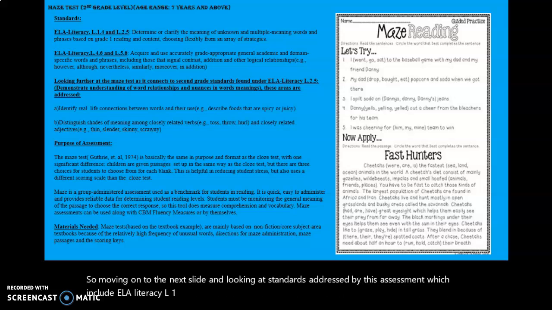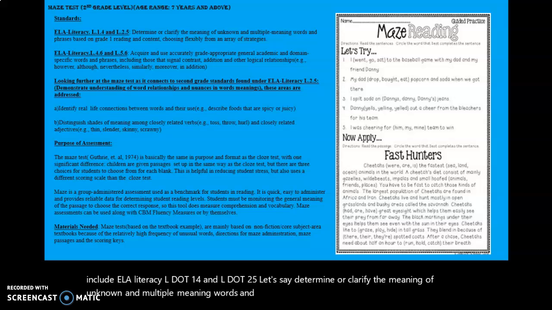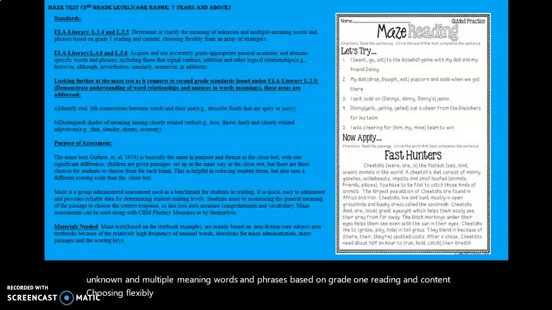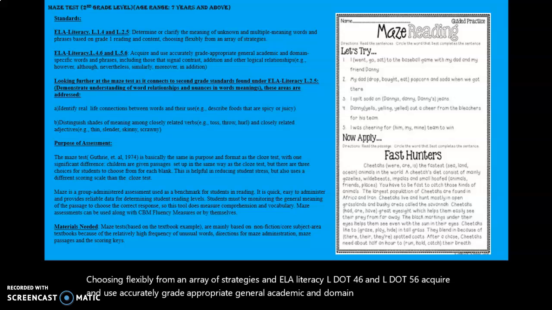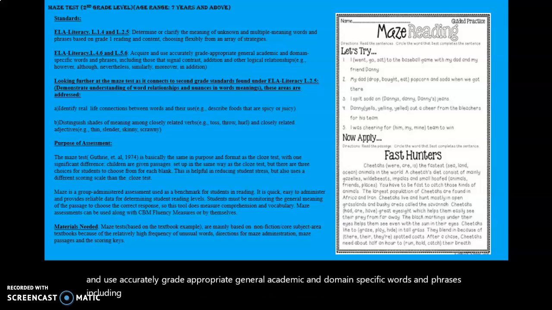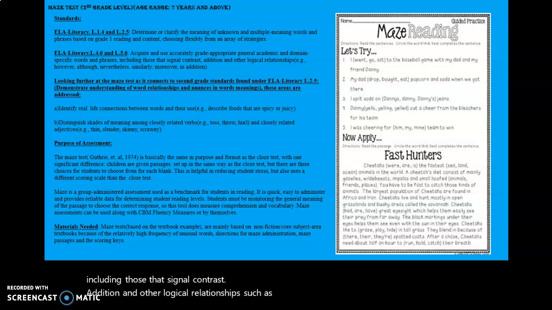and L.2.5, that say determine or clarify the meaning of unknown and multiple meaning words and phrases based on grade 1 reading and content, choosing flexibly from an array of strategies, and ELA literacy L.4.6 and L.5.6, acquire and use accurately grade appropriate general academic and domain specific words and phrases, including those that signal contrast, addition, and other logical relationships, such as however, although, nevertheless, similarly, moreover, in addition.